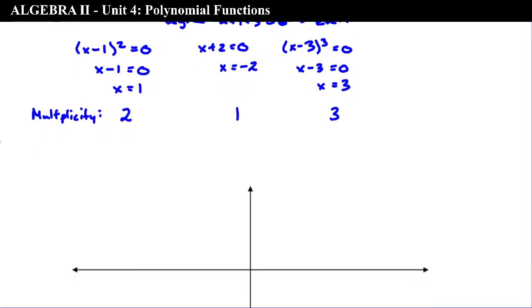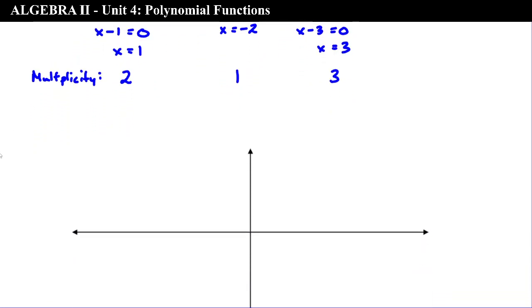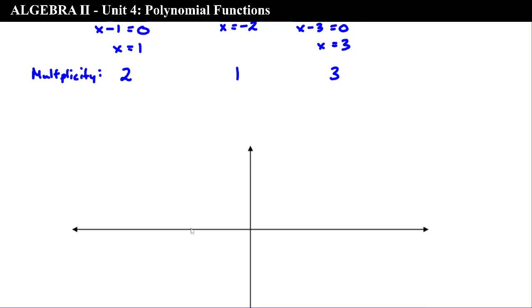So let's do that on our graph here. So we're going to have 3 points. We've got negative 2 here, we've got 1, and then we've got 3. So let's sketch what this looks like. We know we're coming from the top because of our end behavior, and we're going to come down through negative 2, and we know that at negative 2, our multiplicity is 1, so we can just keep on going straight on through. And I'm going to redo this just to make it look a little cleaner. Let's try it one more time.